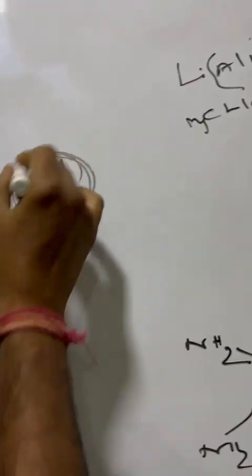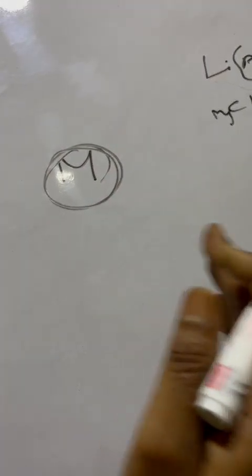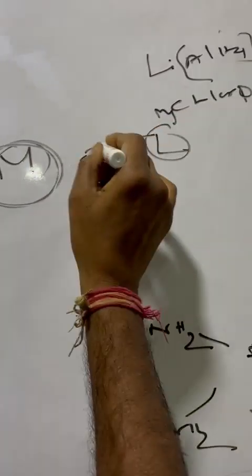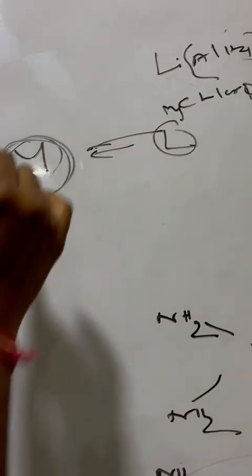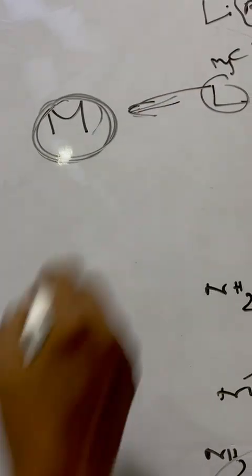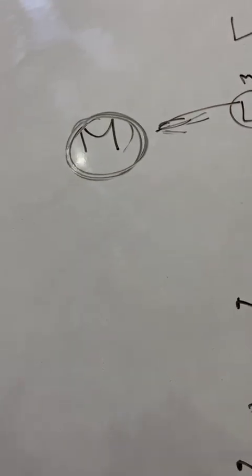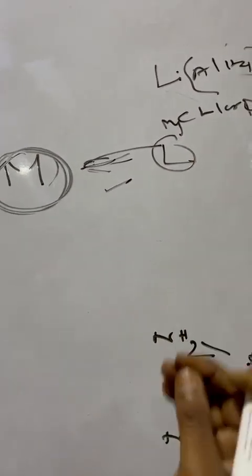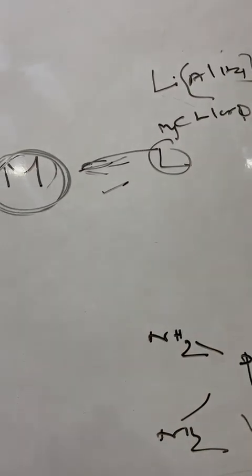So central metal is required, in 99% of cases a D block element or F, and there should be a ligand which will donate electron towards the central metal. This central metal has vacant d orbital, the ligand will donate electron, and that results in the formation of a bond, that is a coordinate covalent bond. Already I have told this at the starting of this video.